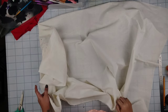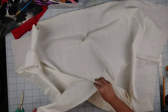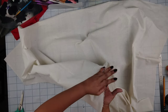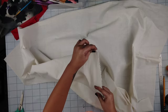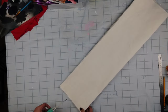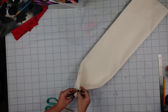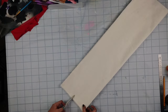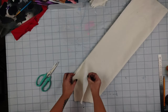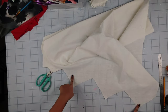Onto the skirt — I have here our katcha cloth or canvas cloth. Get the bottom with the frayed edges and fold it over to this length. We're going to create a triangle out of it. Fold it so that it's the same length and make sure everything is really aligned. To find the middle, just fold it like that and go ahead and cut it out. So when you open it up, it's going to have this triangular pattern at the bottom.